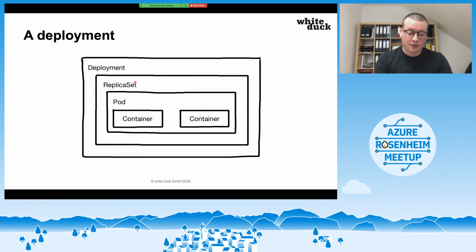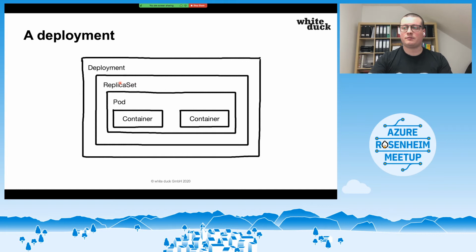But it's not the replica set resource itself, it's a controller, a so-called controller. There are multiple controllers in our Kubernetes cluster, and let's pick one. So we might talk about the replica set controller. It just listens to our resources, and every time a replica set resource is created or changed, this controller does something. In the case of the replica set controller, it creates the pod resources.